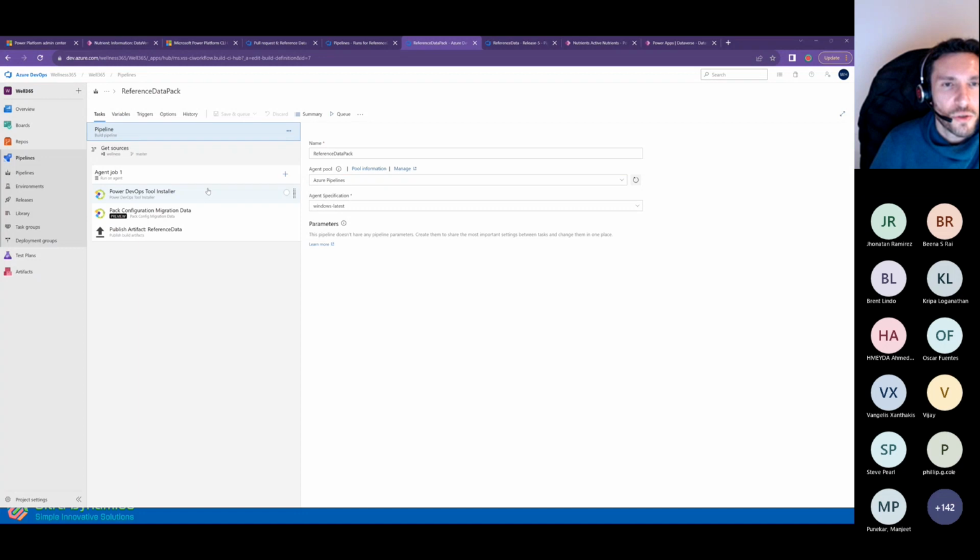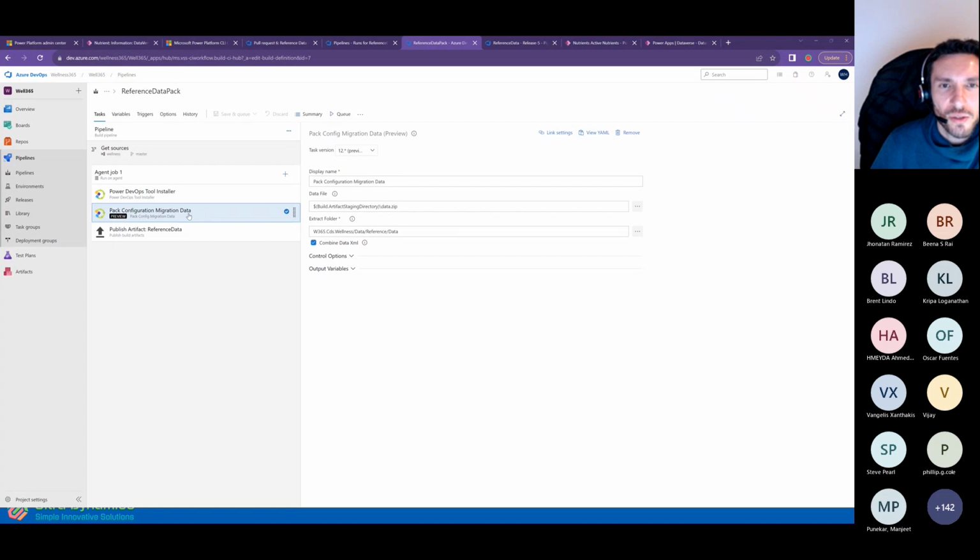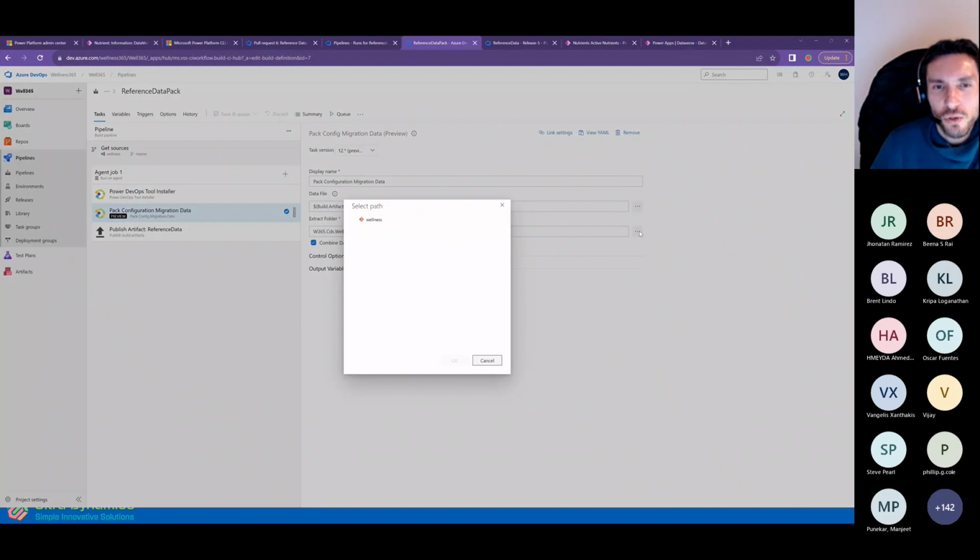So again, this is using the same tool set. We've got the data in version control now, so all we have to do is generate that data.zip file again. There's another task for that. You give it the file that you want to generate, and you tell it where in version control you've extracted all these files.